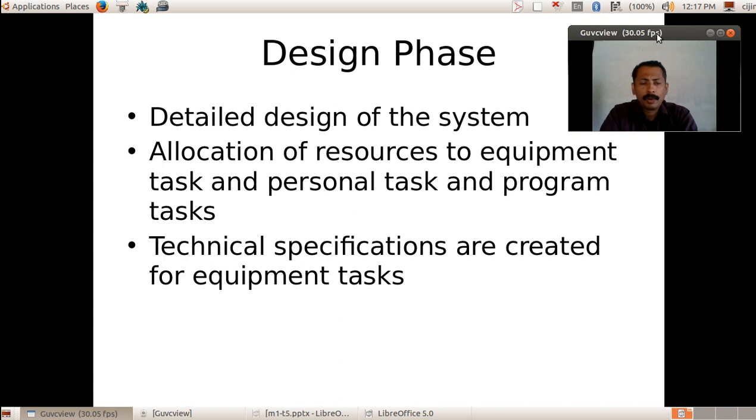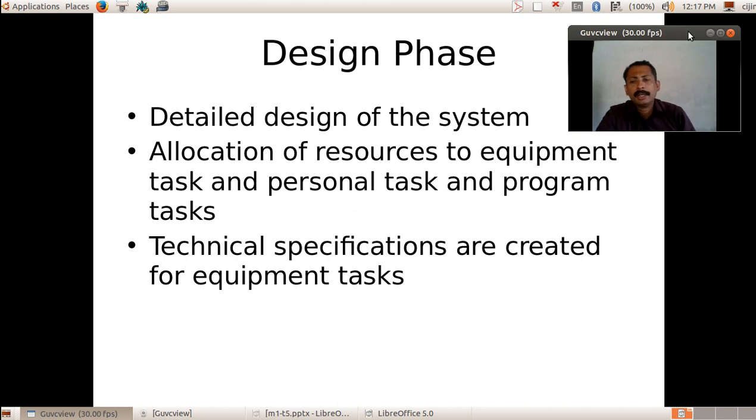So what all parameters have to be passed between this technical device and the software, and so we need specifications for these equipments for performing this automatic task.